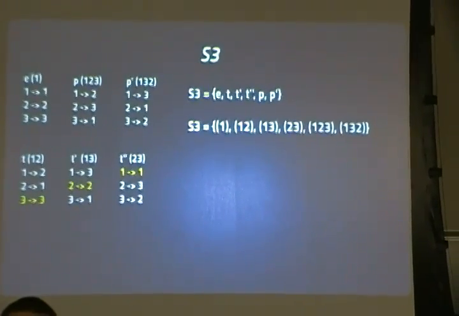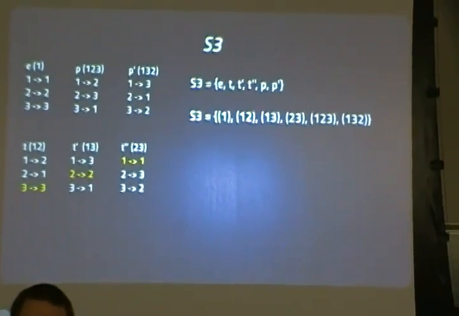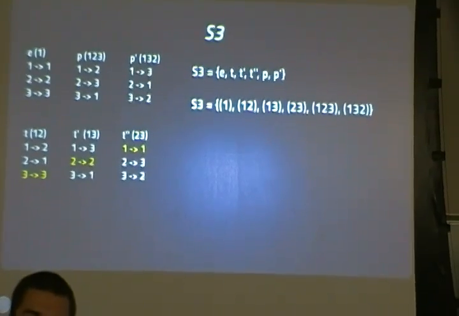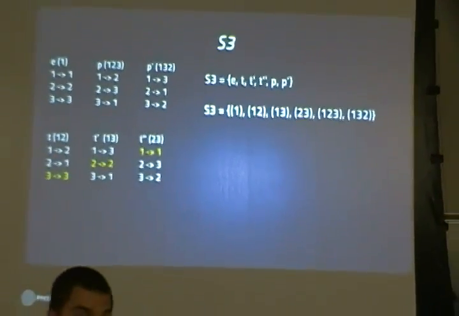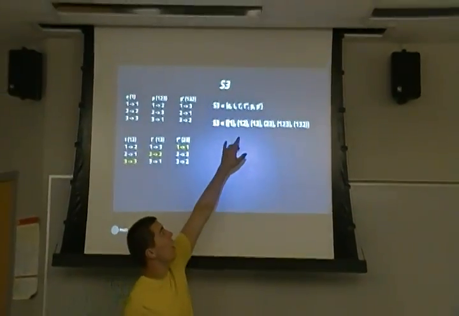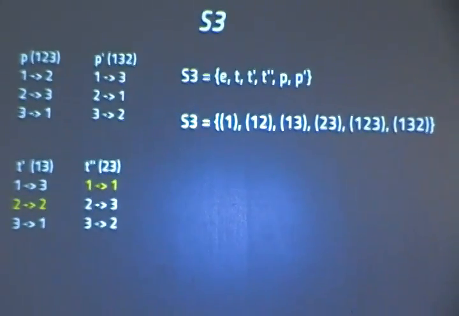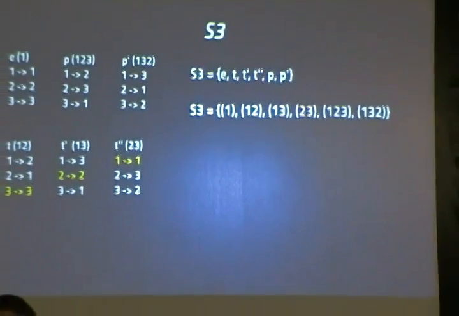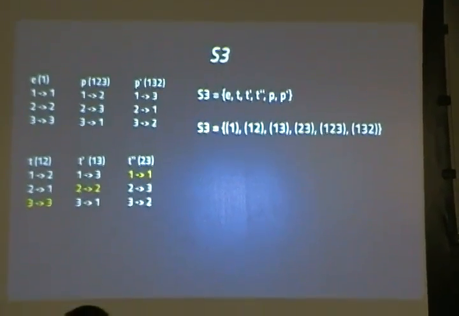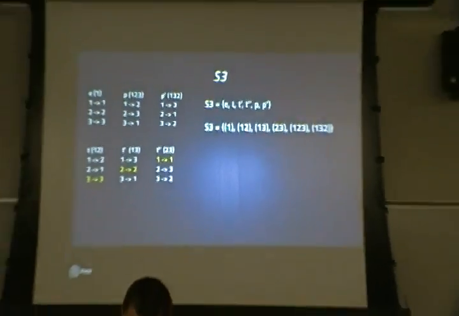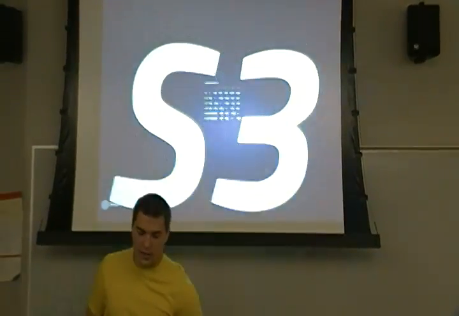And something that you can now notice is that S1, which is the identity permutation, the permutation 1, is a subset and a subgroup of S3. S2 also belongs in S3. It's the permutation 1 and the permutation 1, 2. So as you go further and further along, this property is going to exist.